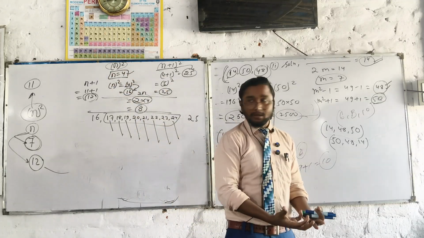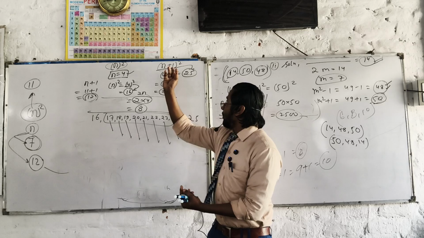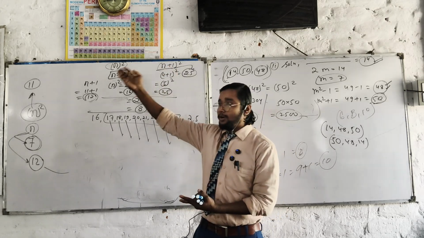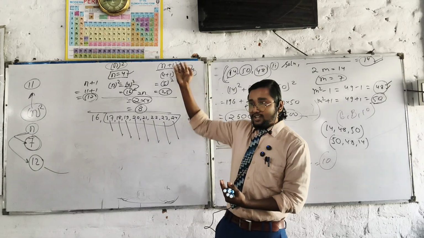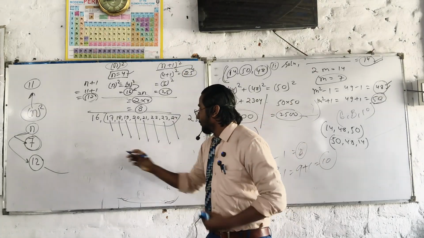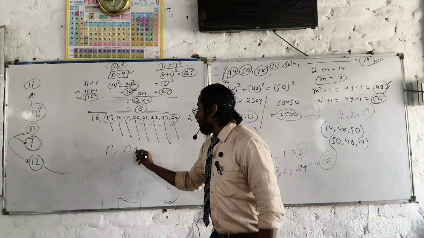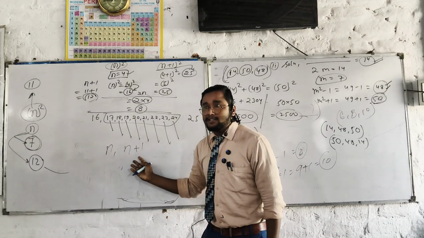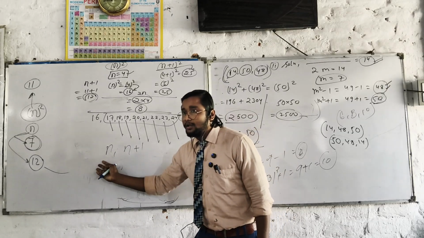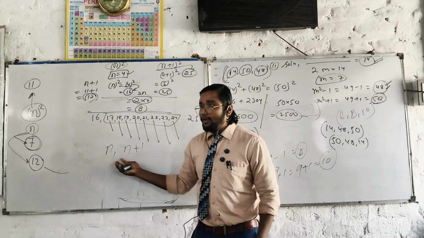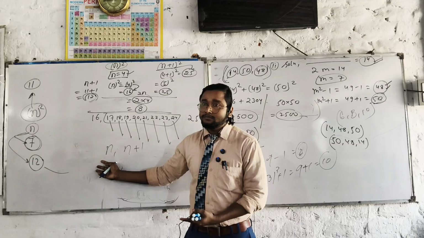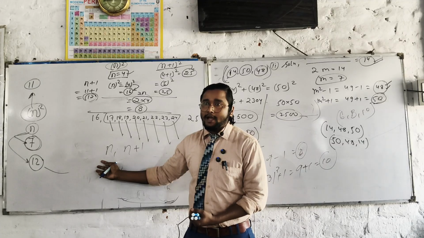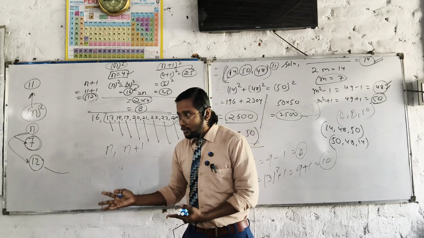When we say n and n plus 1, we are talking about two consecutive numbers. Why? Because what is n plus 1? It is just adding 1 to n, we get n plus 1. How did you get this term? You will say adding 1 to the previous term. We got this term by adding 1 to the previous term. I hope you understood that.